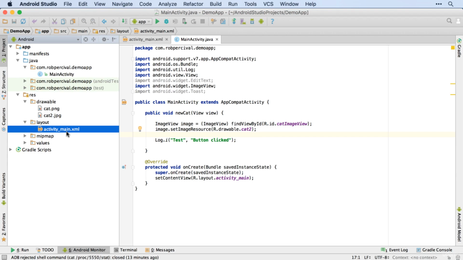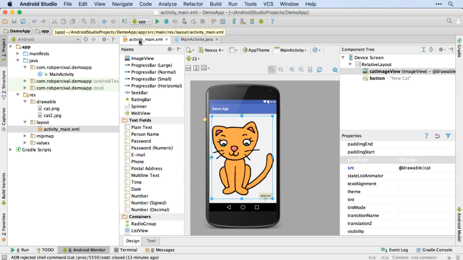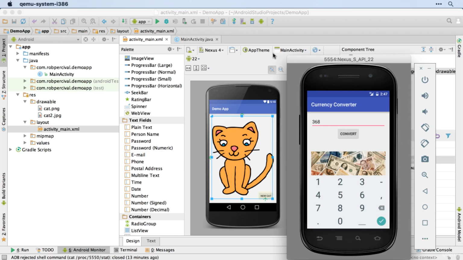Now it's time to put all of that knowledge together and build our final app of this section, a currency converter. And this is what it looks like. So it's pretty simple. We've got a nice image at the bottom there, and then the user can put in an amount, in my case in dollars, and click convert, and it displays the amount in pounds as a toast. You can use any two currencies you like. Doesn't need to be dollars and pounds.